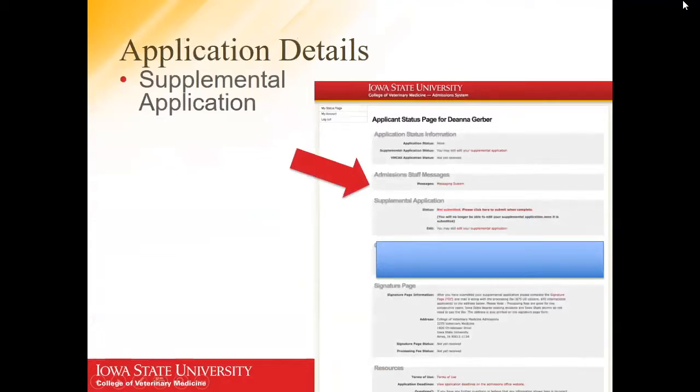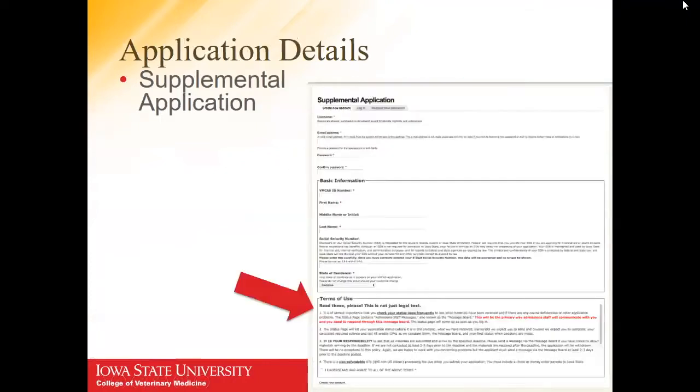On the supplemental application, you'll put in some awards and honors that you've done. You won't have to write an essay. The essay that is our supplemental question is in VMCAS, so there's not an extra essay with the supplemental application. It's through VMCAS. Is your extra question for VMCAS the same as what they have, or is it a question that pops up after you fill out the supplemental? It will actually be when you're filling out VMCAS.